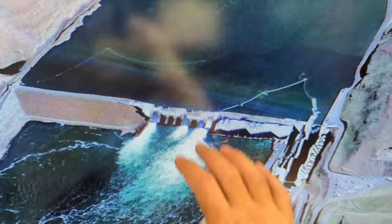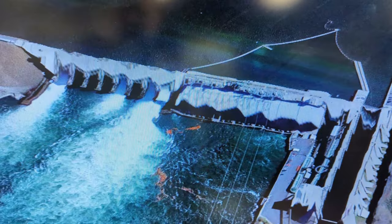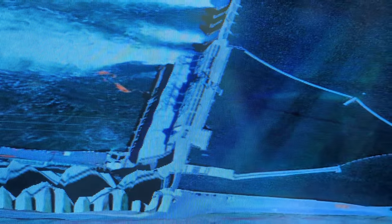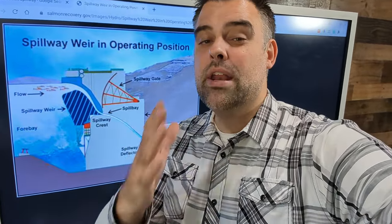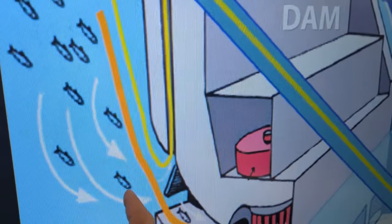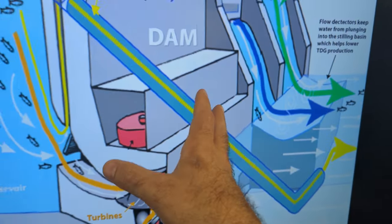And here's what we've learned. The juvenile fish tend to swim in the top 10 feet or so of the water. The main structure of the dam has two main ways to get water around: the main spillway gates, which pull water about 40 feet or so below the surface, and the generators in the powerhouse, which pull water even deeper. To improve passage, several dams have added a piece of metal to skim water out of the top few feet above the spillway, allowing many more juveniles to find their way past. Even more dams have added special passages to pull fish out of the main intakes and through a dedicated bypass specially designed for young fish.